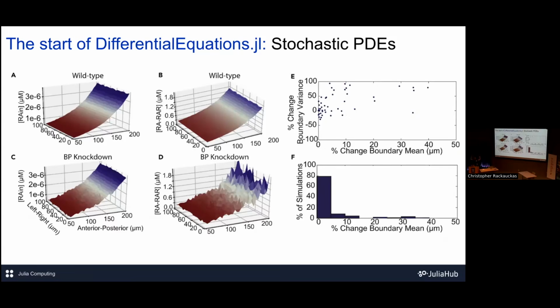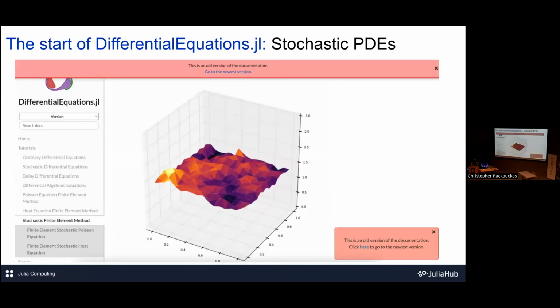Well, that turned into its own arc of a story, right? It started with little bits inside of the early DifferentialEquations.jl at Yale that were doing finite elements. So, yeah, you FerriteCon people, I was writing finite element toolboxes as well, right? But you notice that this is a very, very early version. In fact, I pulled this from the earliest version, and you'll notice that there is no finite element toolbox within DifferentialEquations anymore, right?